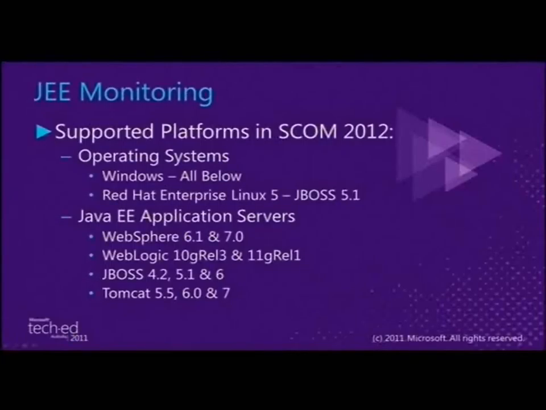Now, all of those app servers are supported to be monitored on top of Windows-based servers, but currently, if you're running JBoss 5.1, it can be monitored on top of Red Hat Enterprise Linux 5, but expect this list to grow before the product goes RTM. Microsoft are committed to supporting these other app servers that do often run on non-Microsoft operating systems. So it's important that they can provide support to monitor that.